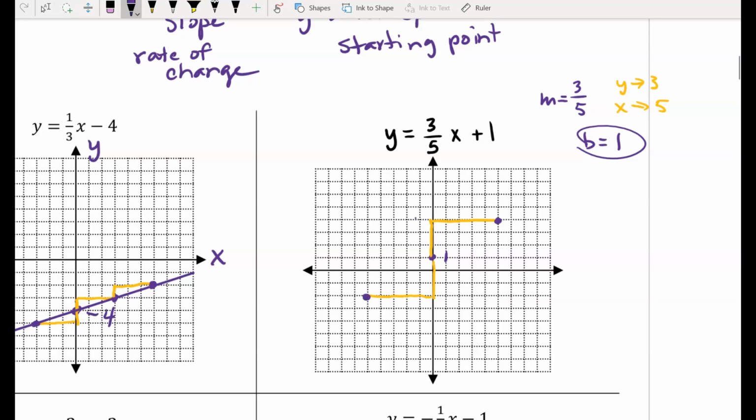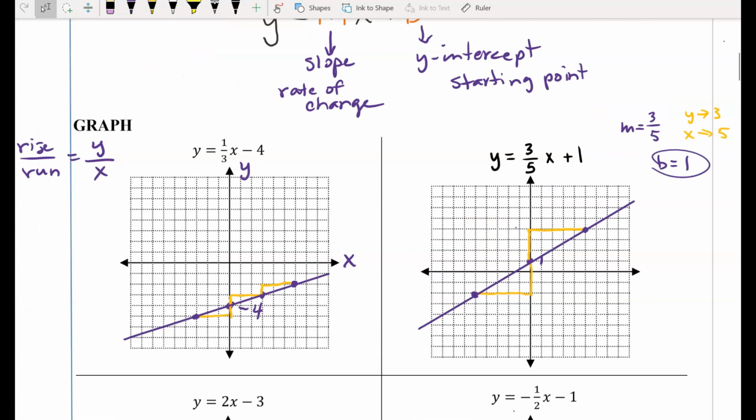And then we'll use a straight edge to draw that line. So I'm using a straight edge to draw the line so that it's nice and neat. It's important that you're showing me these points on your graph. So use a straight edge if you need to. Sometimes you can draw a straight line without needing a straight edge, but make sure you're indicating those points of counting the slope.